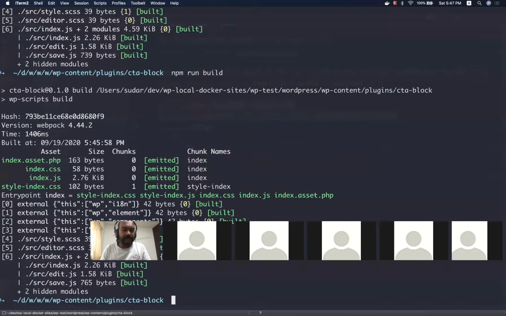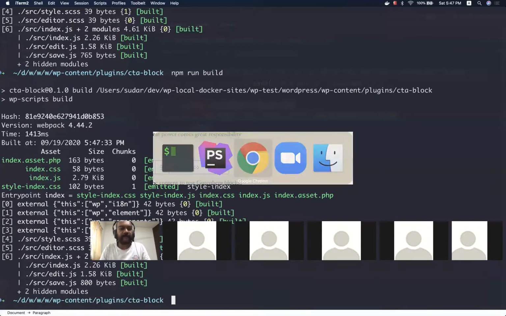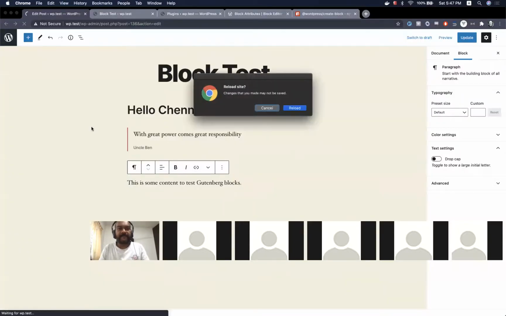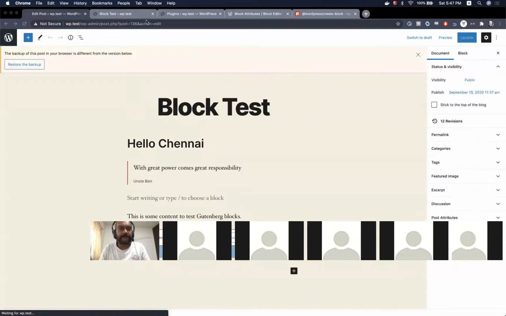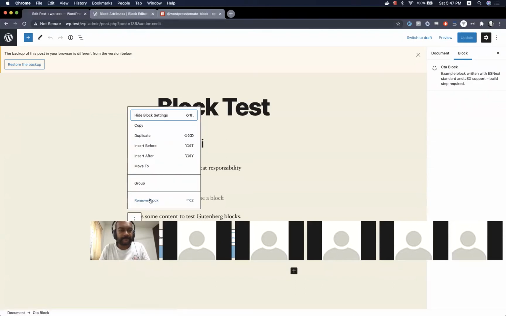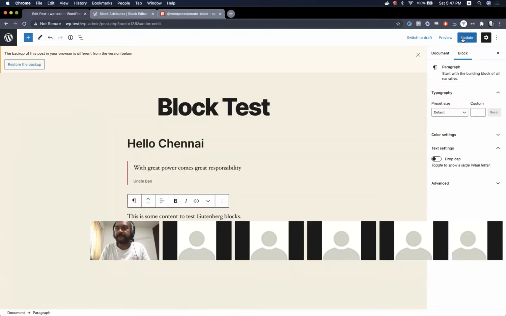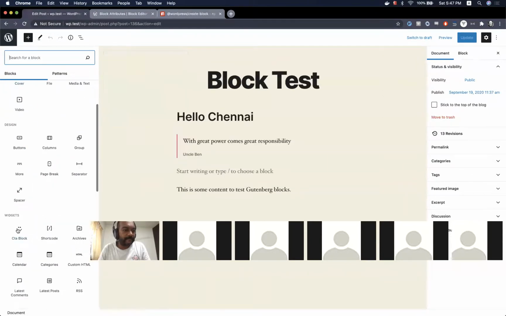And make sure this gets compiled. And refresh this page. And now add the Cta block.